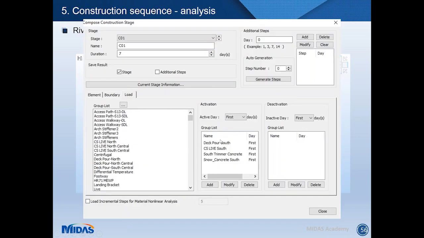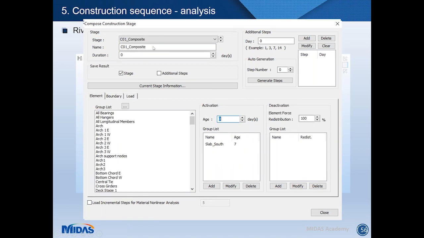So the first part will be the activation of the wet concrete as a load in the stage CO1, and then the stage after will be called CO1 composite in this case, and effectively the load is deactivated and the elements are activated. It's important that you assign an age to the activation of this element, and this is due to the fact that, as I said earlier when I introduced the model, the concrete orthotropic plate effectively has time-dependent properties associated to it. So the stiffness is built up in MIDAS directly through the Eurocode graph effectively. And if we give 0 here, the element will basically have 0 stiffness. So we must give a certain age here, okay?